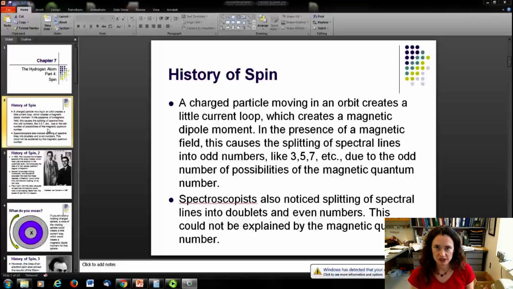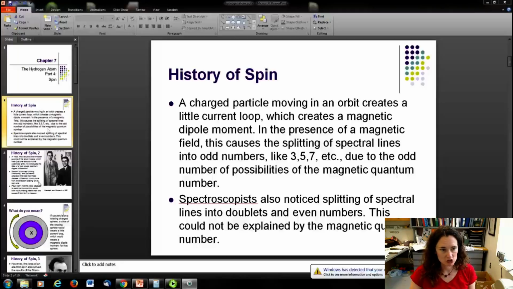So this was understood and explained when Schrödinger solved the equation for the hydrogen atom, found the values of m sub L, and it explained the Zeeman effect, which was the splitting of spectral lines into an odd number. However, spectroscopists had also noticed splitting of spectral lines into even numbers of possibilities. For example, if a spectral line splits into 2, this is called a doublet. And spectroscopists had seen doublets, and they had also seen the splitting of spectral lines into other even numbers, such as 6. And so this couldn't really be explained by the Zeeman effect, what's known as the ordinary Zeeman effect, which we discussed in the last lecture.